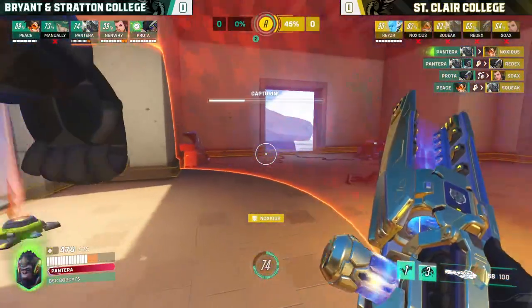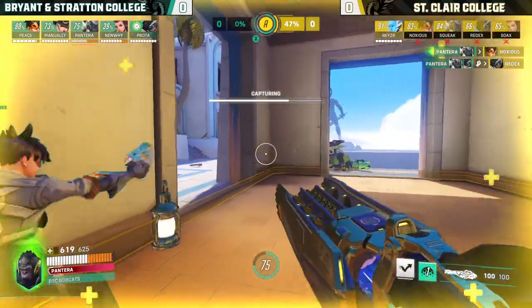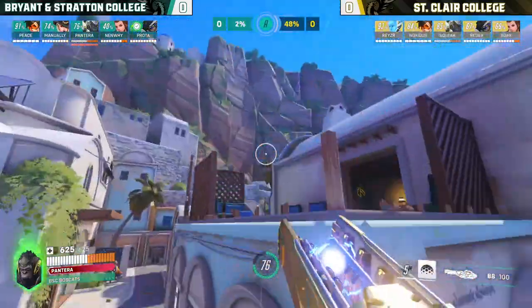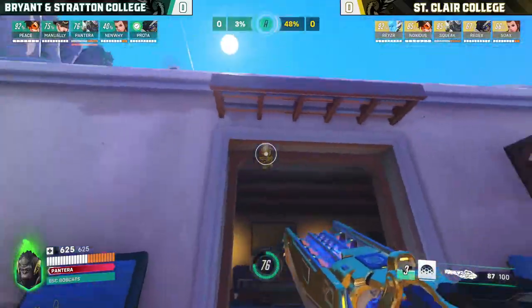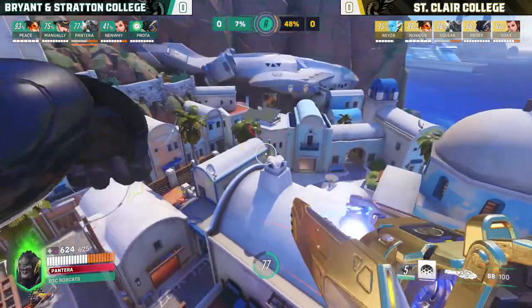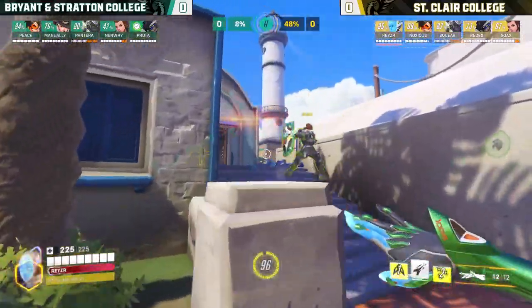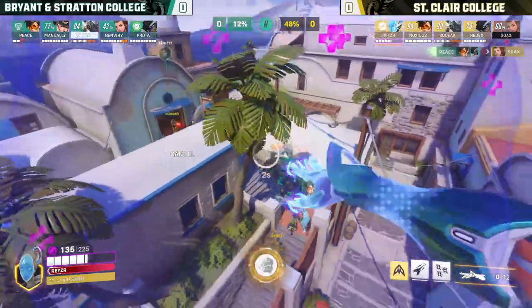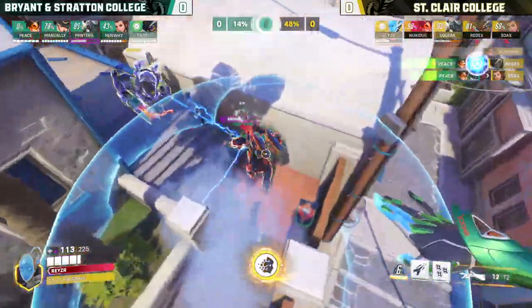And some big damage coming out here from Bryant and Stratton College. Pantera getting credited with a couple of the eliminations there as well. So a good dive right onto the high ground to at least mess with the Saints support line. And the rest was kind of short to follow after that. So solid job there once again for Bryant and Stratton College to get back into the swing of things nice and quick. However, if they're not careful, the Saints will have ultimates.